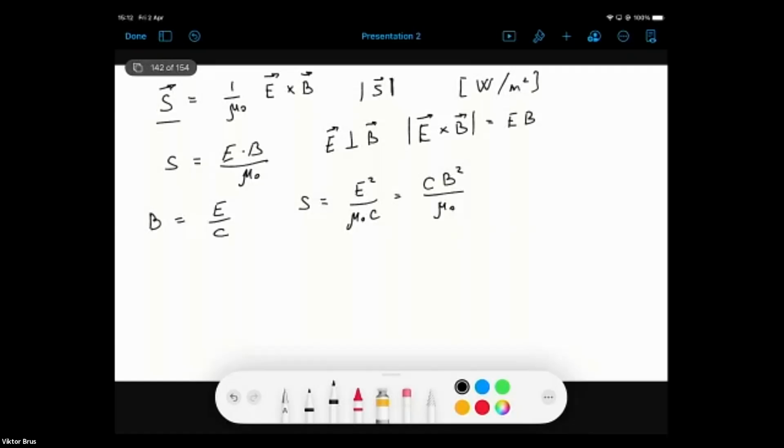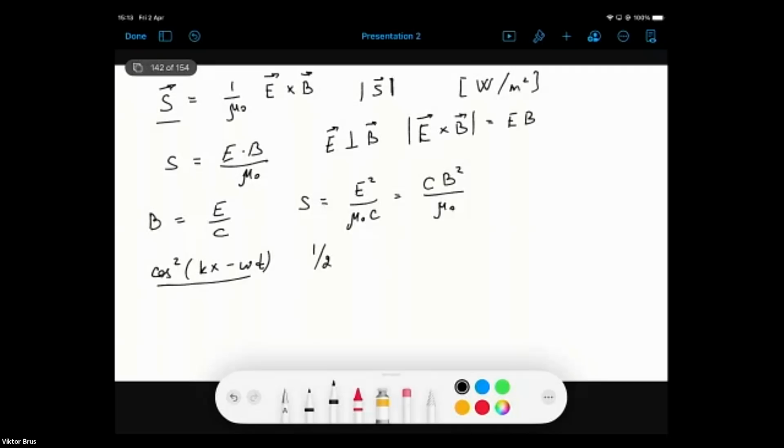So taking into account previously shown equations for electric and magnetic fields, if we calculate the average value for the pointing vector, the expression will involve cosine squared (kx minus omega t). And as was shown earlier, when we calculated the effective value of AC current, the average power delivered to a resistor in an AC circuit per one cycle or many cycles, the average of such an expression will result in coefficient 1/2.